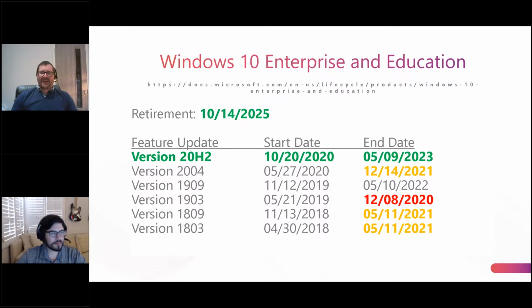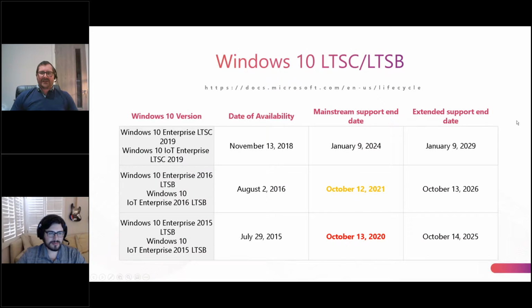Yeah. And for everyone watching, this is actually all American date format. I actually mixed them up a couple of sessions ago because I read them wrong. So these are all American formats, but they're all available from this location. So if you pop that URL into your browser, you can actually get the very latest details. And we just have one I've just marked orange, which is your 2016 LTSB, which comes to mainstream support later on this year.